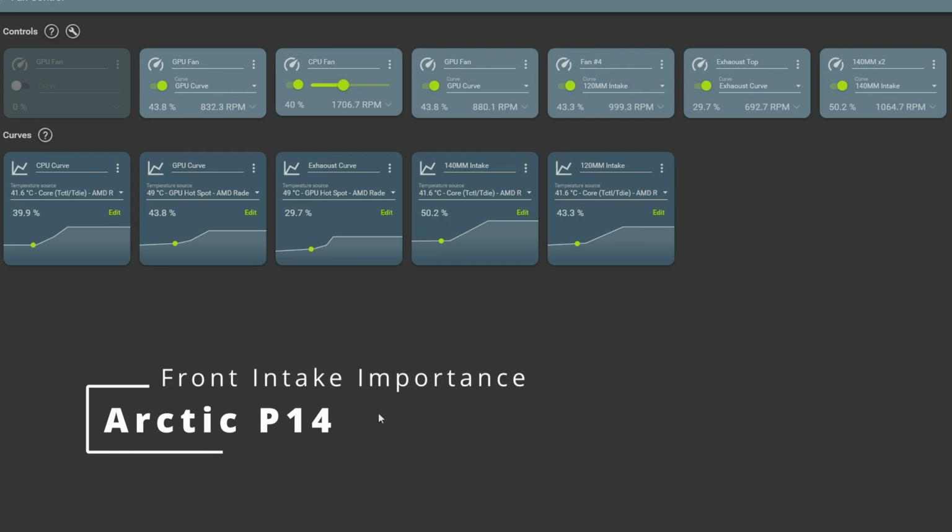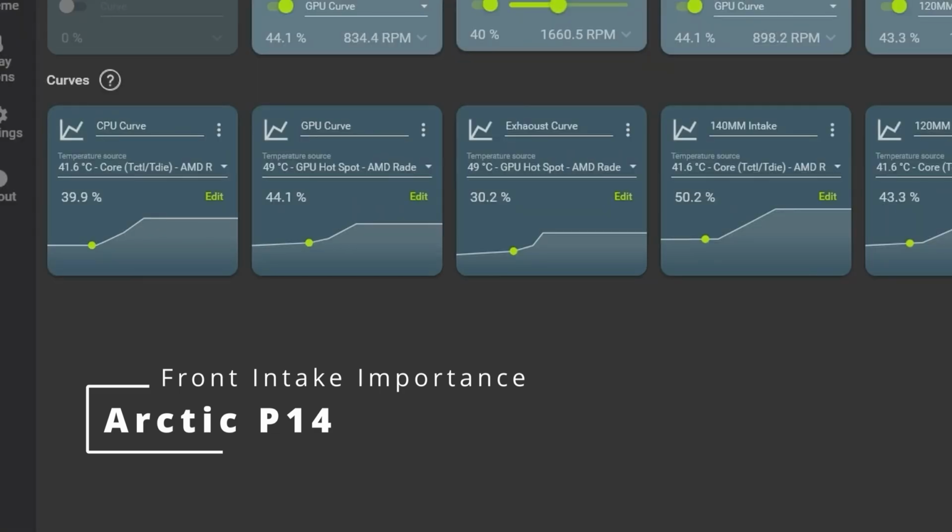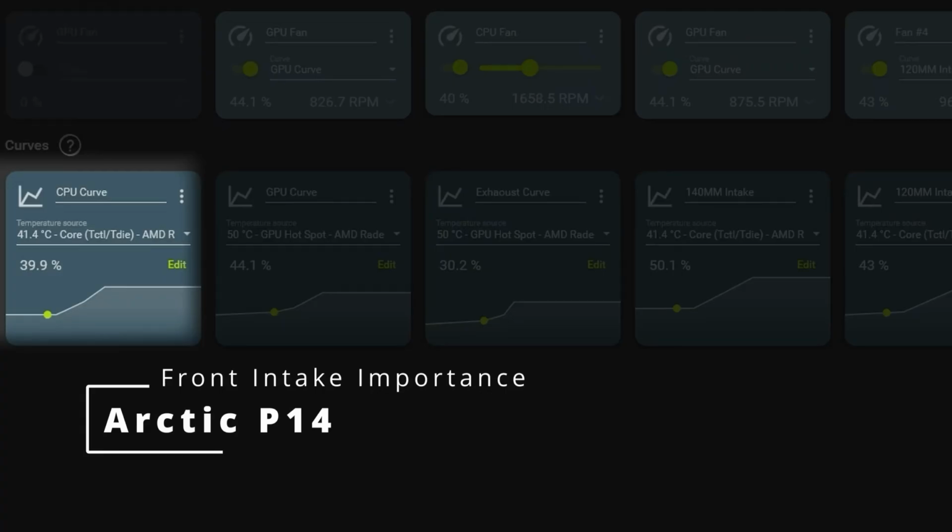Now, when it comes to air cooling, it is important to have proper intake fans in order to feed cooler air to the case. The more air that is brought from outside into the case, the better the air cooler will perform. Just have a look at how the temperature drops when just increasing the speed of the 240mm intake fans. The temperature will drop to a certain value and stay there.